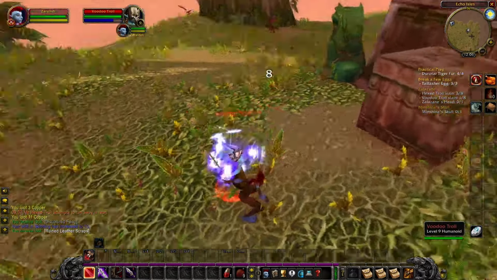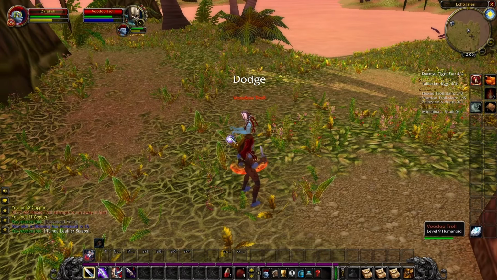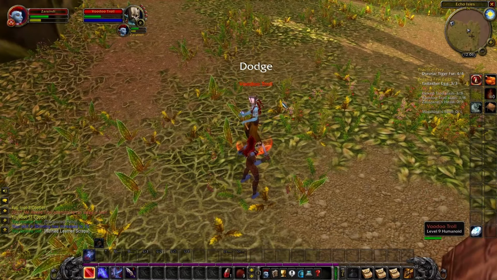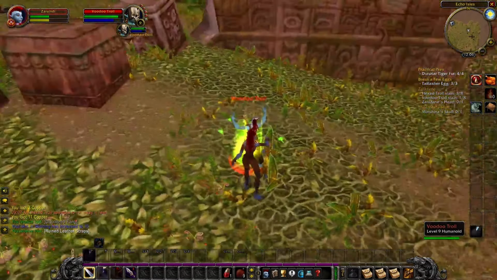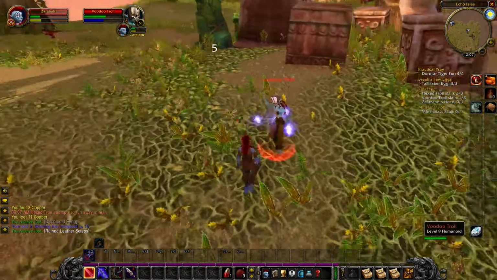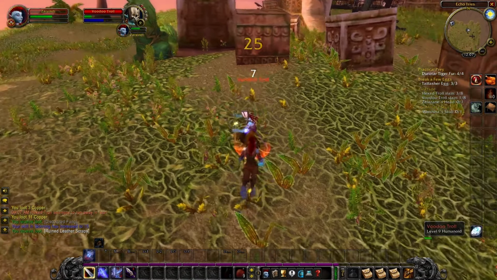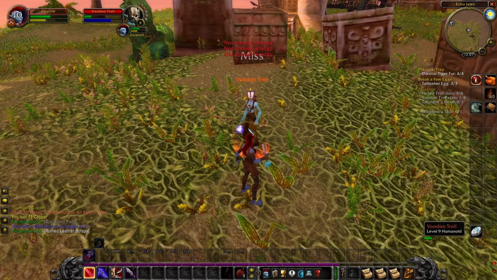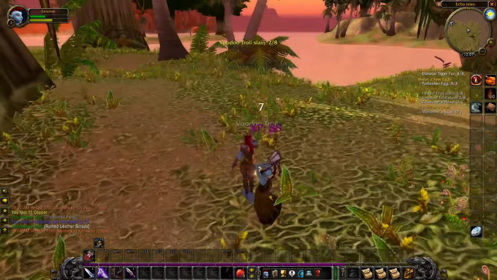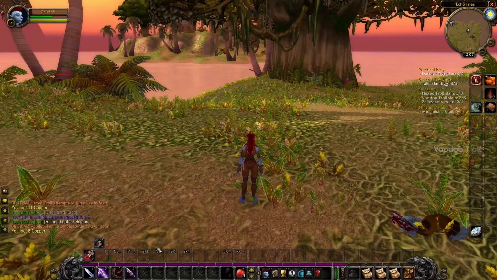Oh, nice. That one aggroed from way over there. This one's level 9. That's scary. Oh, he's gonna heal. So annoying. Popping this. My only potion. The voodoo trolls are way more dangerous than that. Still halfway through.